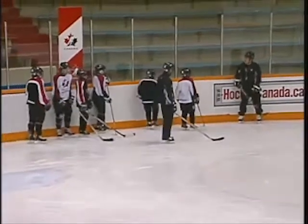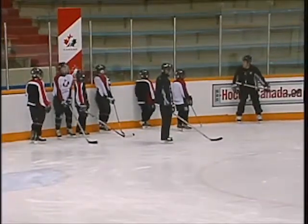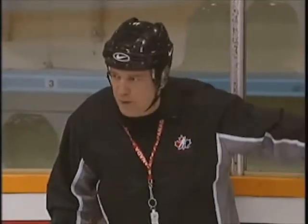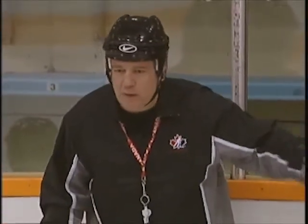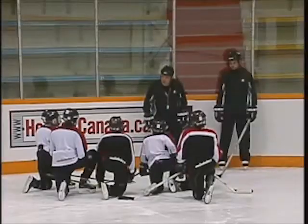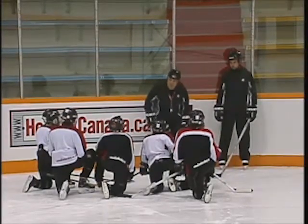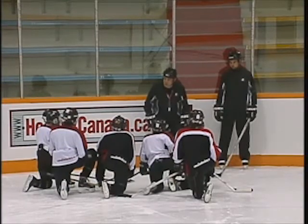When you're taking the guy out, make sure you push, you hold him, and your outside leg's doing all the work. Good job. This drill here, guys, you're going to take your partner out along the boards, and then once you've frozen him there for a second, you're going to roll and pin and keep him pinned on the boards. So the same principles apply. Get nice and low, pin him on the boards, and keep your stick on the ice because we always want you to be able to take the puck.